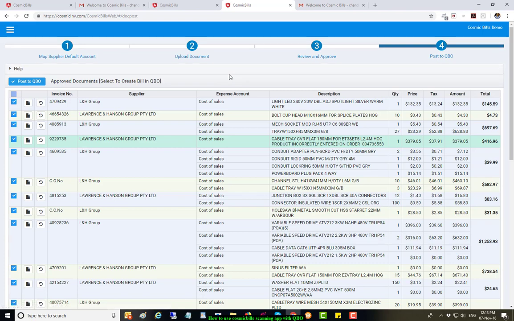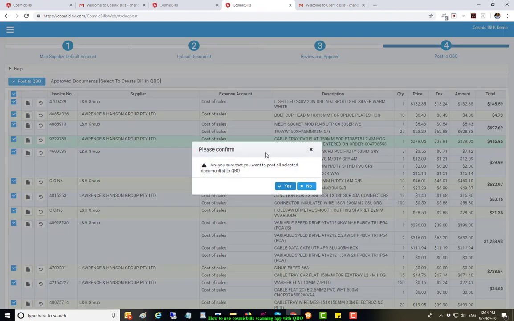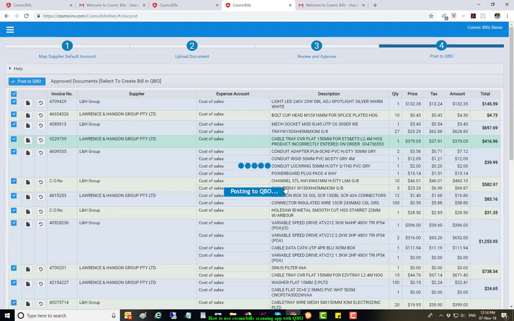And now that we have all good and want to post it to QBO, let's click here. We need to click one full and post to QBO. So we're posting to QBO.